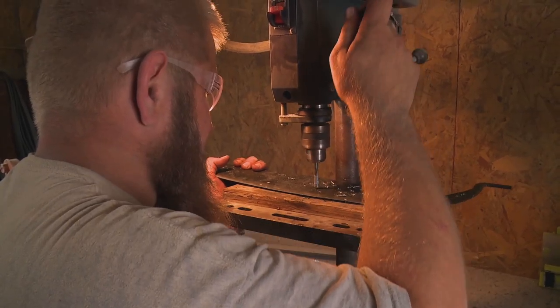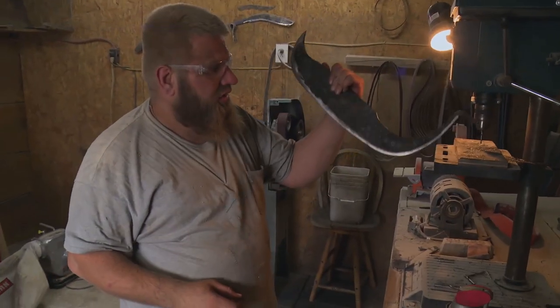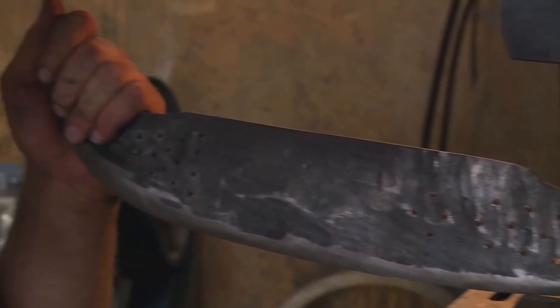These holes in the Bardiche blade make the blade a little lighter. Okay, got all the holes drilled all the way through. Yeah, looks pretty cool, I think.